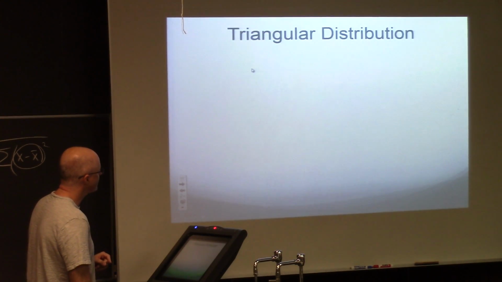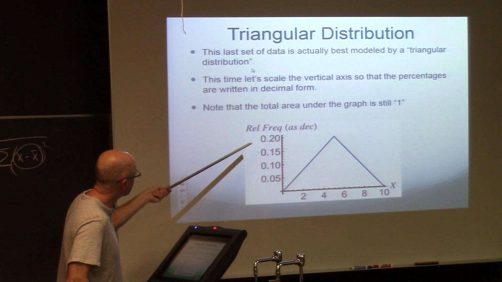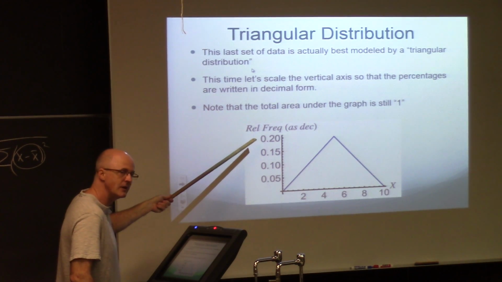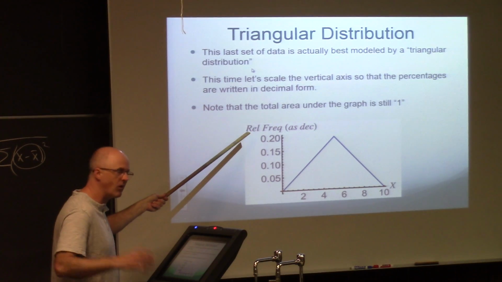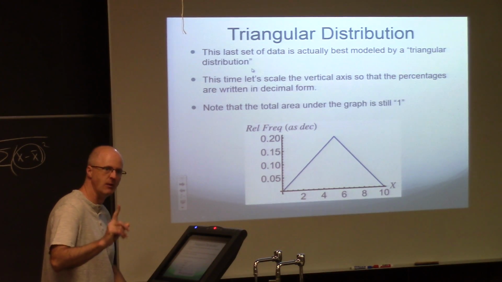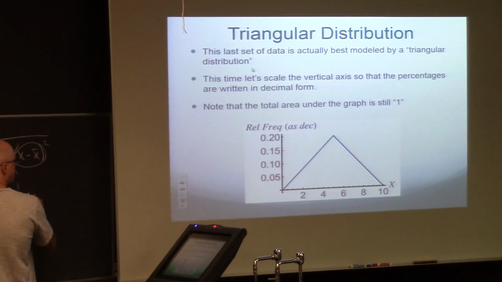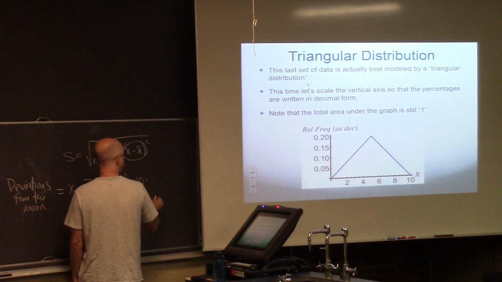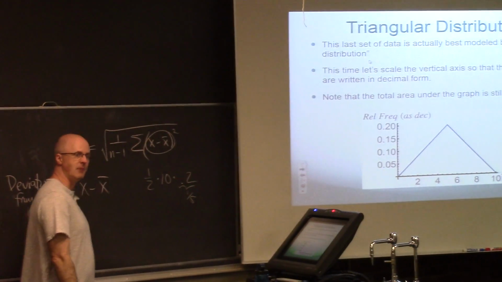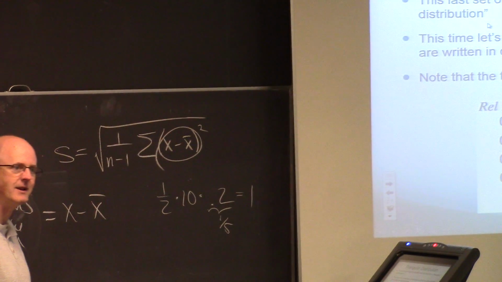In this next graph, in this slide now, instead of labeling the vertical axis with percents, you could label them as decimals, or convert them to percentages. This 0.2 could get converted to 20%. But more often, we're going to label a relative frequency as a decimal. Now the area you truly think of as being 1. The area of a triangle is 1/2 base times height. The base of that triangle you can see is 10, and the height is 0.2, which is the same as 1/5. You multiply 1/2 times 10 times 0.2, you will get 1. The total area under that graph is 1.